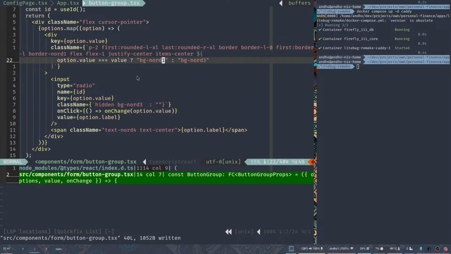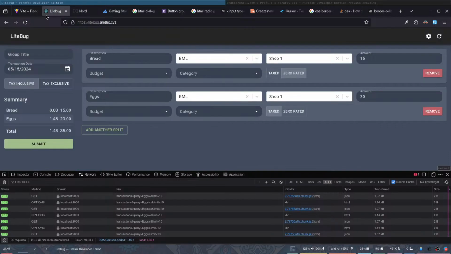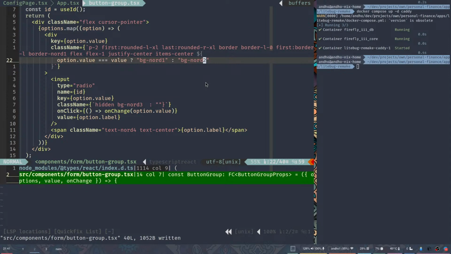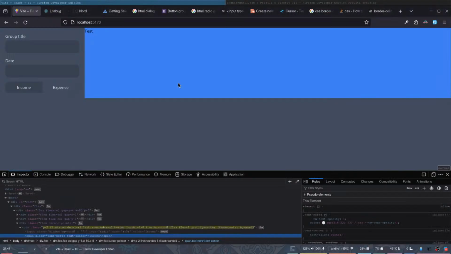Yeah, I think it's this. So node 1 is the selected, node 2 is the PG. Yep, okay. It should be node 3 so that it would be lighter. Okay, that works.